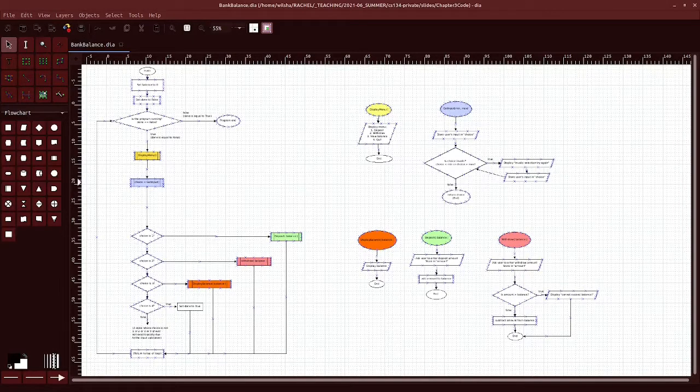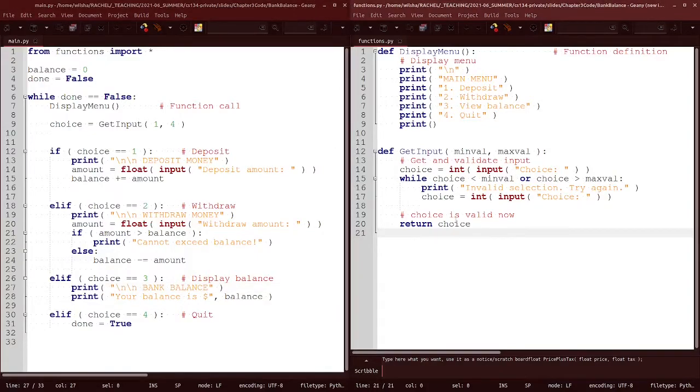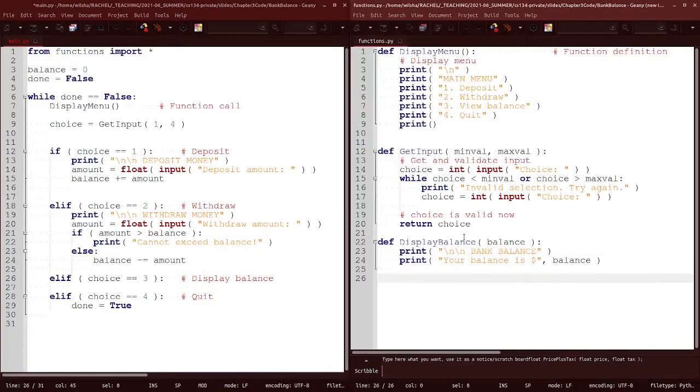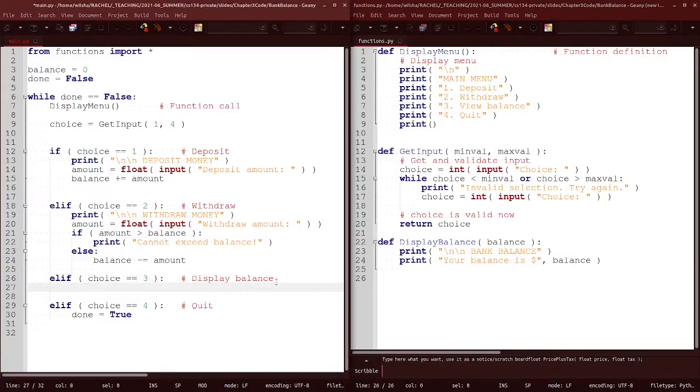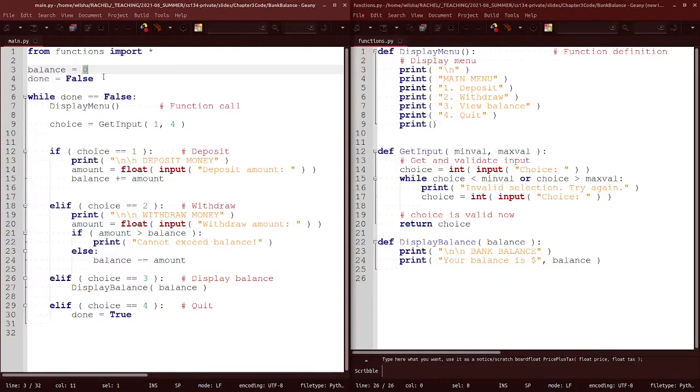things. So in our Python files, let's do the same thing here. Let's do display balance. It takes in a balance as the input, and we can take this part, bank balance. Your balance is such and such dollars. That's defined. It doesn't return anything. And then over here we will say display balance and pass in that balance. So if I run this and say view, it'll say $0. Let's go ahead and set this to 100 just for a test.